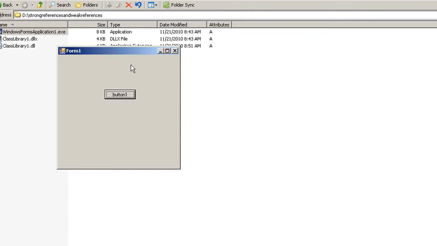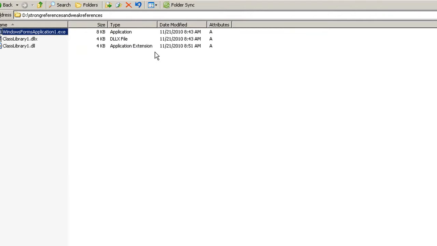So how do we prevent this? The basic problem here is that the Windows Form application 1.exe, that is the client, has no idea about this DLL, class library 1.dll. It doesn't know if the publisher who has published the DLL is the original publisher or a fake one. And why doesn't it know? Because it identifies the publisher only by the class name, the namespace name, and the function name, which is very easy to spoof. So if we can give some kind of a strong link between them, that would remove this problem.